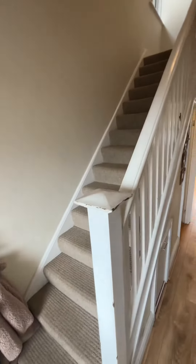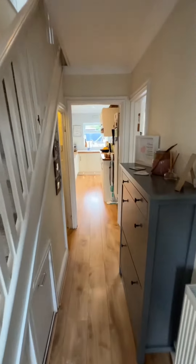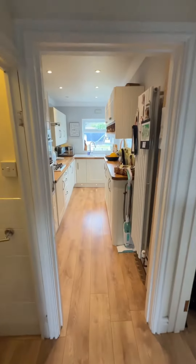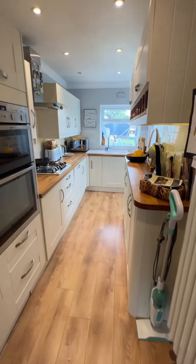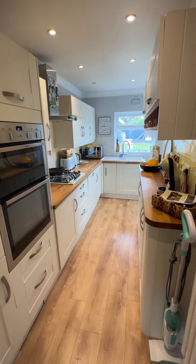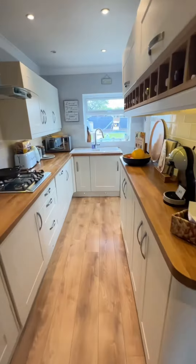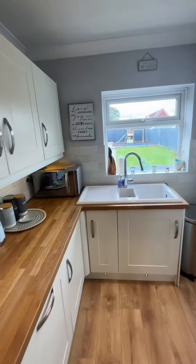Firstly, the wooden flooring. There is underfloor heating in the entrance going through to the kitchen. The kitchen has also been replaced. You have got a downstairs cloakroom to the left there, a double oven and built-in dishwasher. This kitchen is beautiful — it's got that sort of cottagey style feel. Really nice. You've also got vertical rads to the right-hand side.